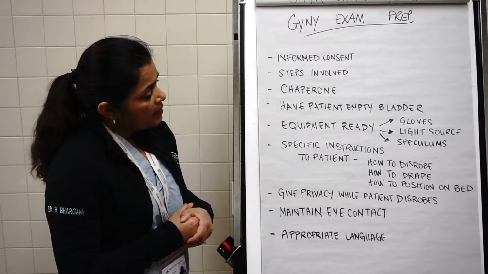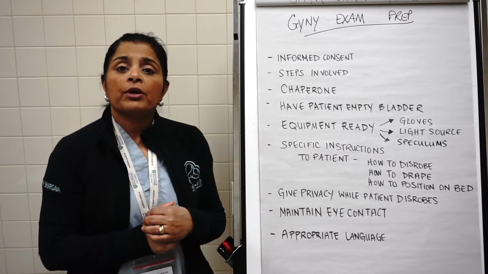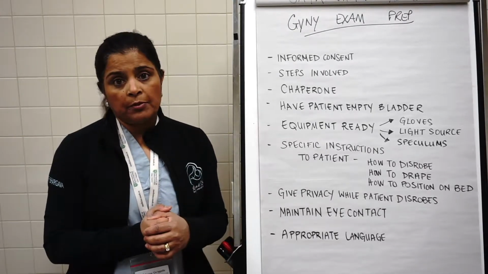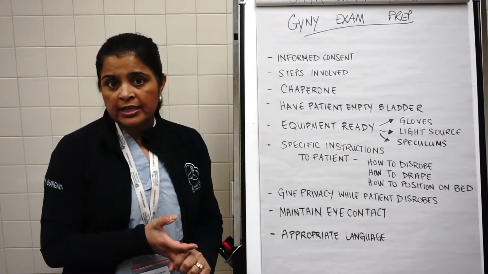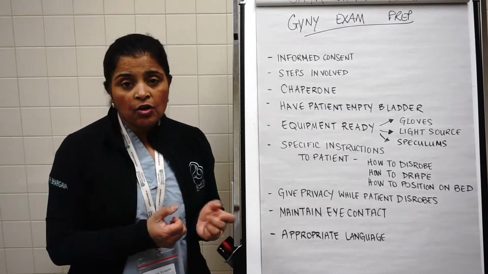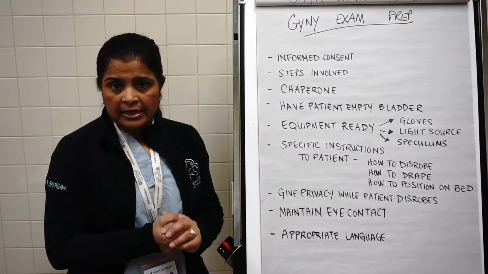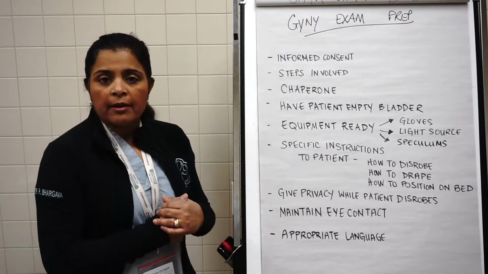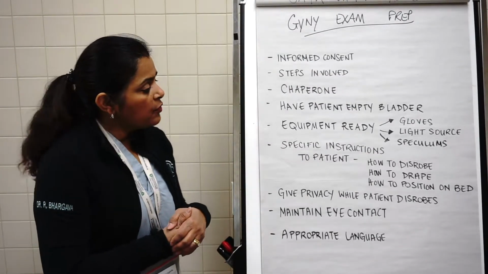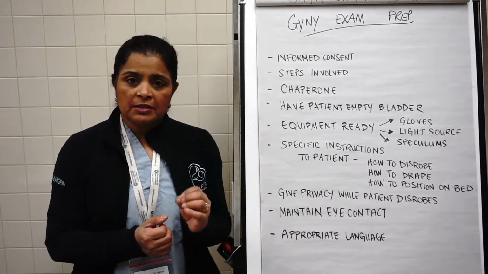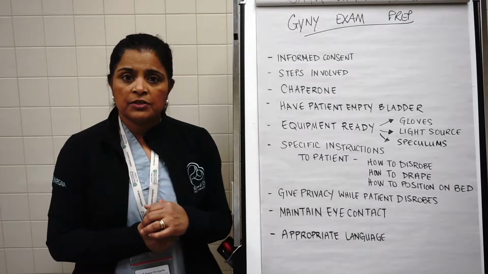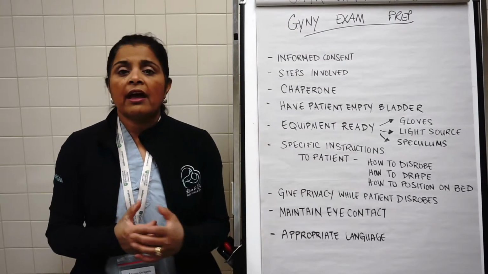As the physician involved, it's important to have all your equipment ready in the room. Have your gloves available, a light source, speculum for example. The room should be clean, obviously, be warm, well lit, in order to provide comfort for the patient. And it's very important to discuss things with your patient and be very, very specific about the instructions that you give to the patient before they're going to have the examination.